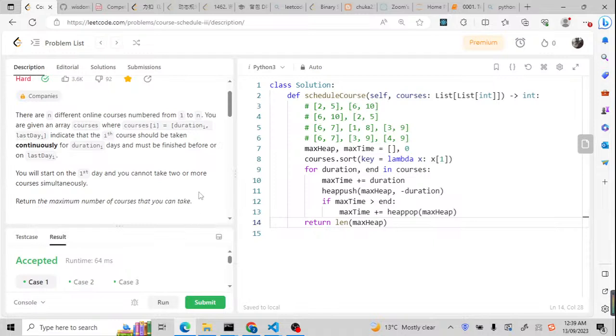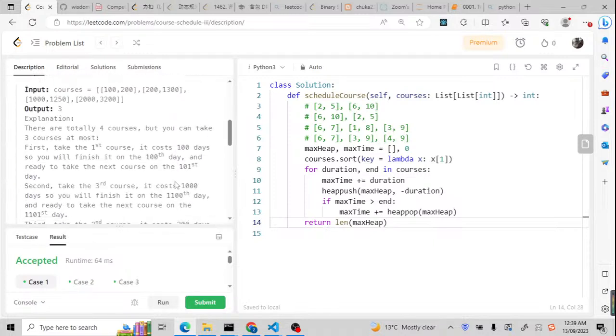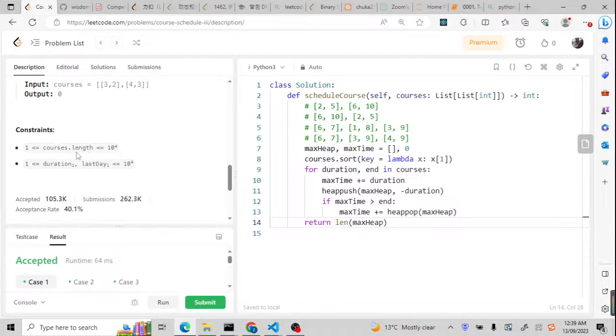As you can see, it works. But before submit, let me analyze the time complexity a little bit. So the course.length is 10 to the power of 4. Normally the time complexity for here, it is n log n. N is the length of the course. Now let's check here. This is just a for loop. So this is O(n). And up to here, we use the heap.push. This is just O(1). And this if condition is just O(1). So here is O(n), here is n log n. So the final time complexity is O(n log n). This is why it is so fast.